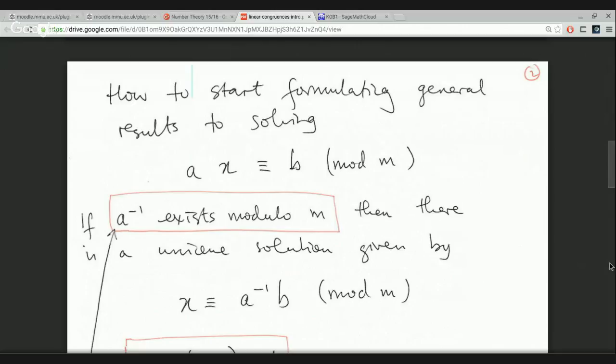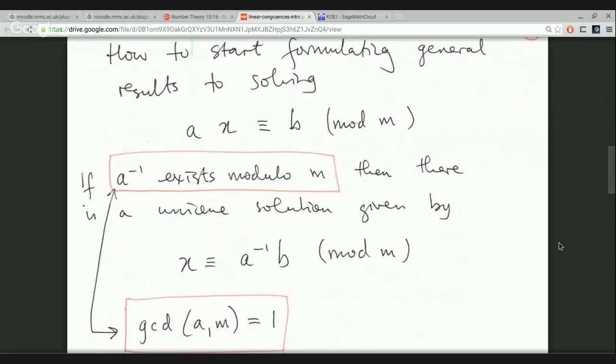Now that thinking is still okay as long as you're talking about something that exists. When you say divide across by A, really what you mean is you're multiplying across by the object A inverse. As long as A inverse exists, that reasoning is perfectly fine, and indeed the solution is X equal to B times A inverse. But you need to know that A inverse exists. You can't use things that don't exist. You can talk about them, but you can't do anything with them.